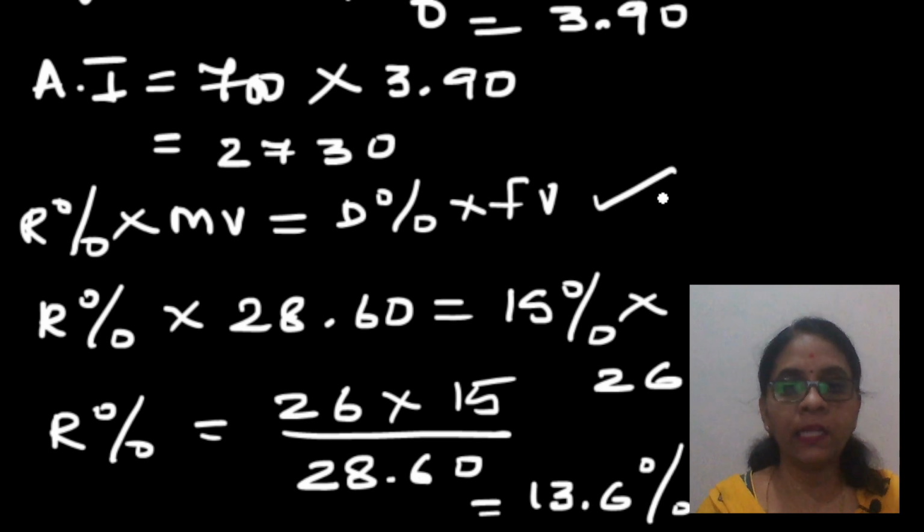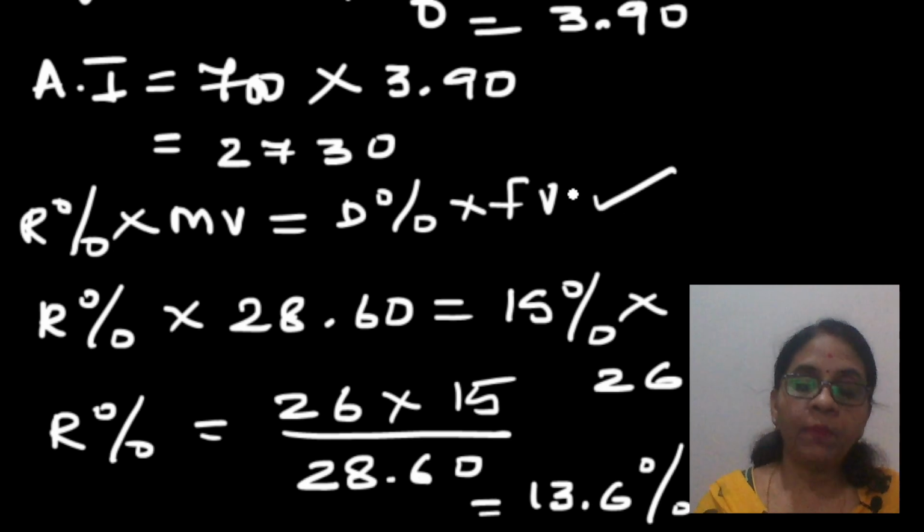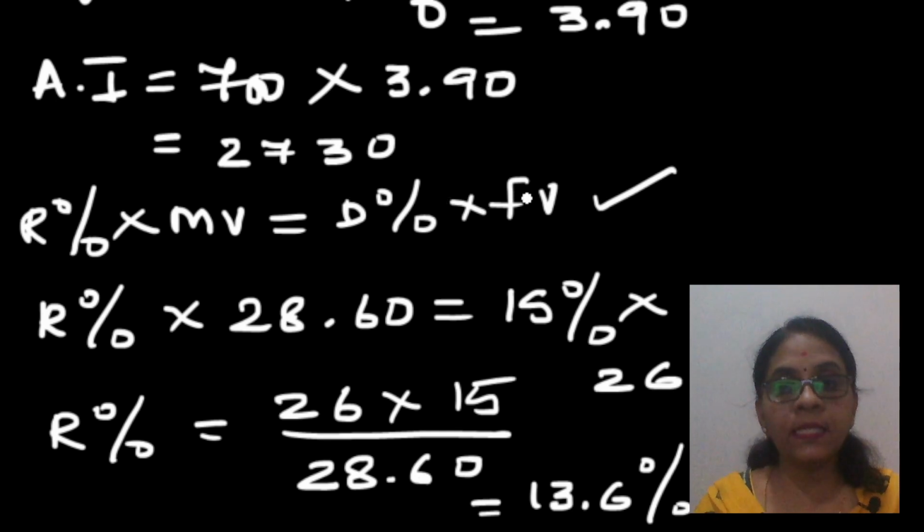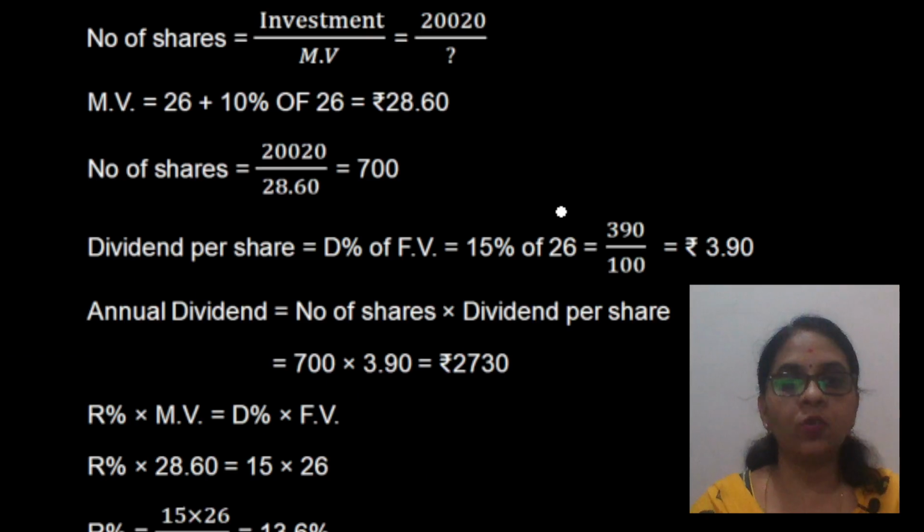Again and again I am telling you all, I am stressing this because there are 3 different formulae. Of the 3 to find rate of return or profit percent, this is the simplest and you will have fewer chances of making any mistake. So the rate of return is 13.6% per annum. So let's see the solution.